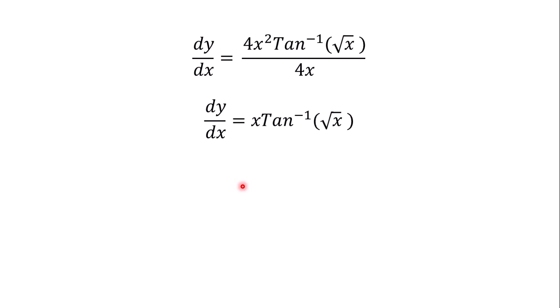Hey, what are we seeing? We have gotten what we integrated the other time. You see, guys, what I've been telling you is true. When you integrate something, the answer that you get, when you differentiate it, will definitely give you that something back, provided you don't make any mistake. After all these lengthy workings, that lengthy question that we are differentiating, this is the answer that the examiner will be looking for.